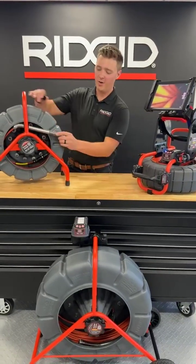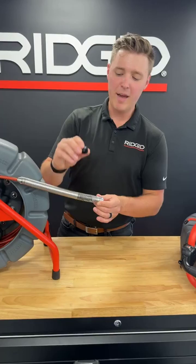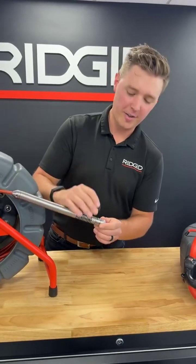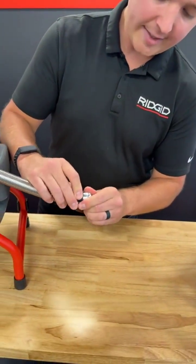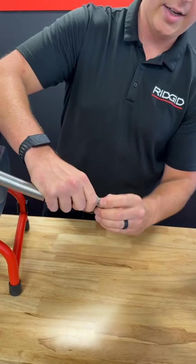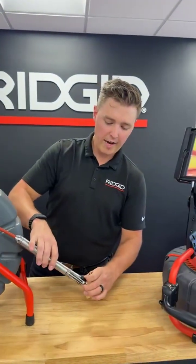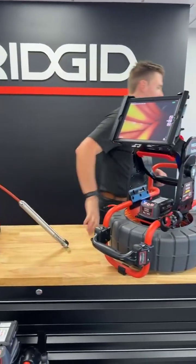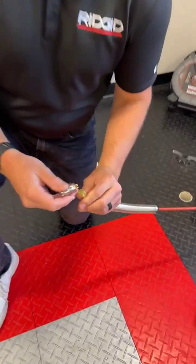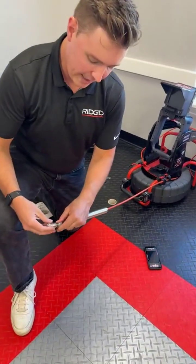I want to show you guys how easy it is to upgrade your unit. On the Mini Pro here, I'm going to use what's called a spanner wrench. This comes with every unit we sell. A lot of times it gets thrown out just because it's a little plastic piece and people wonder what you do with it — this is exactly what you do with it. You plug it in right here to where the start of that spring is and you can unscrew your camera head right there. There's a second cufflink directly underneath and it pops off just like that. It's just a three-pin connection. Once you have your camera head off, if you're looking to upgrade, you just line up your three pins just like this.